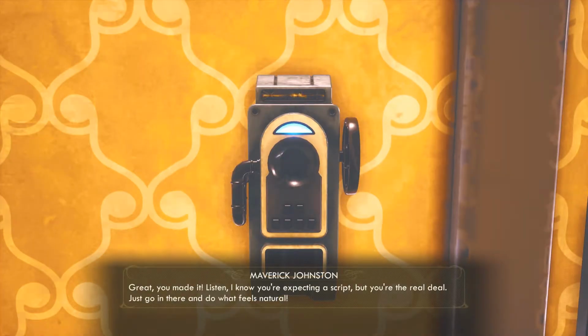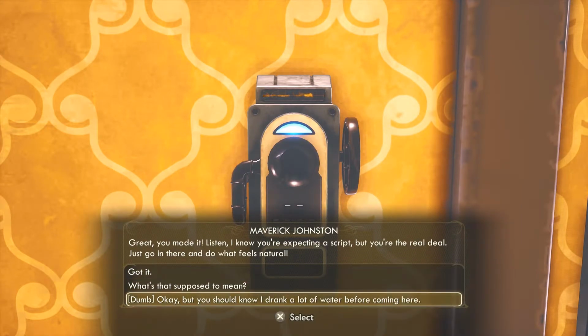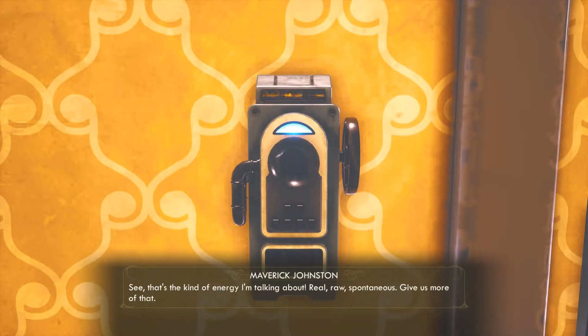Great! You made it! Listen, I know you're expecting a script, but you're the real deal. Just go in there and do what feels natural. Okay. But you should know I drank a lot of water before coming here. See, that's the kind of energy I'm talking about. Real, raw, spontaneous. Give us more of that.